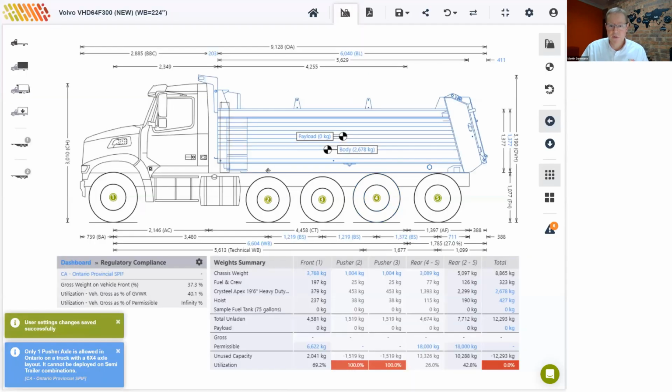Okay, so now Canada has some unique requirements and typically has vehicle types. So they use designated vehicle and combination types. And for this example, you'll immediately see that there's a warning or a tip in the bottom left corner. So we've specifically added these tips to guide you towards a compliant, valid vehicle for a specific truck type in Ontario. So right now, this tip is telling us that for a 6x4 chassis, we can only have one pusher axle. So you'll see that we can't validate this vehicle with two pusher axles.